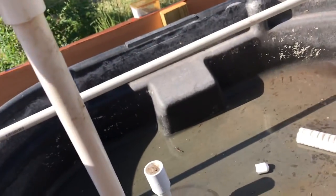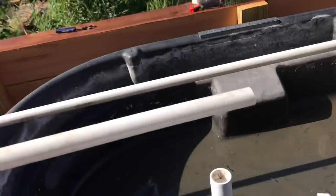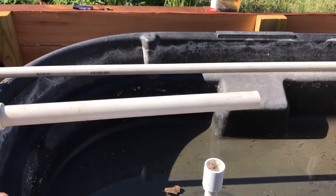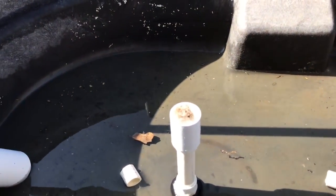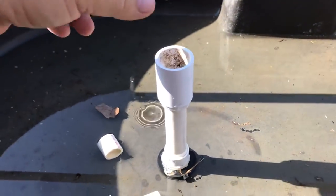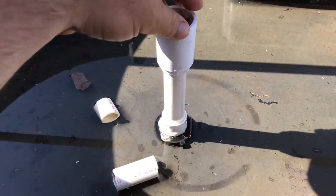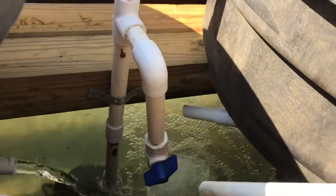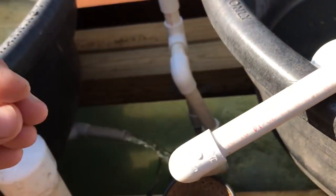It also means if you decide you want to hold more or less water, you can just lift this out and change the length of that tube to change how much water you're holding — either lower or higher on each dump. The way I do my stand pipes: this is a three-quarter and that's a one-inch coupler on a reducer. I like to have where the water goes in be bigger than the pipe, and what that does is it gets a really good flow and a really good start to your siphon. This stand pipe has a 45 down there and a pretty long tube — the longer your tube, the more pull you get.